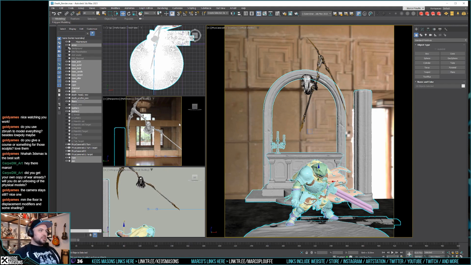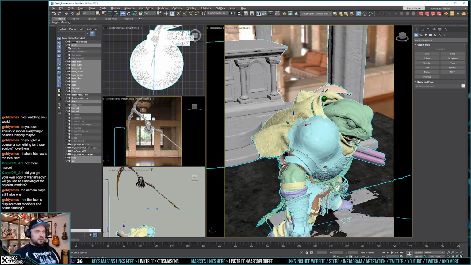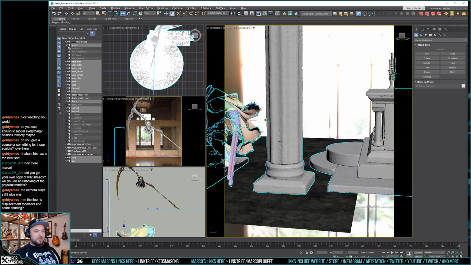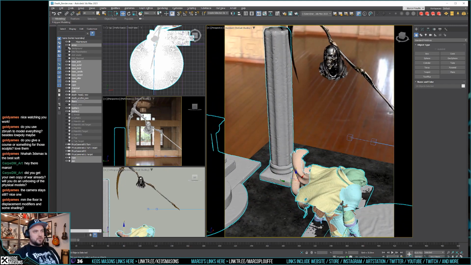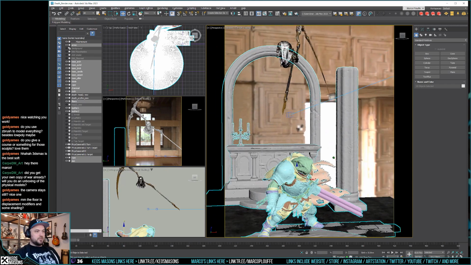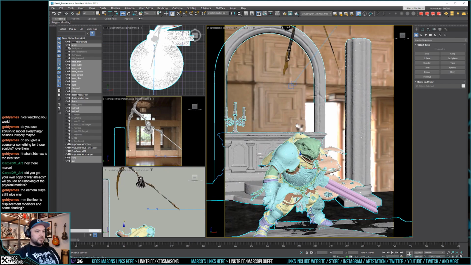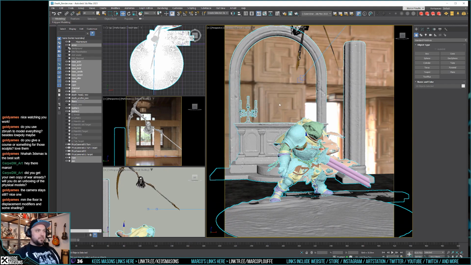Right now this canvas is looking through one of my cameras, so I'll just need to go and take a look around real quick. Yeah, okay. All right.